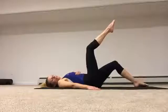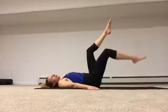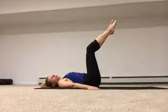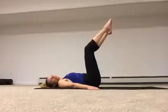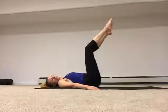Your ribs are melting down into the body. You're scooping your belly. You can try to relax your shoulders down into the mat and try to breathe somewhere in there. Inhaling and exhaling. We'll do 3 more here. You don't actually have to touch the ground. You can just lower your leg or your foot towards the ground as far as you can without letting that pelvis shift.